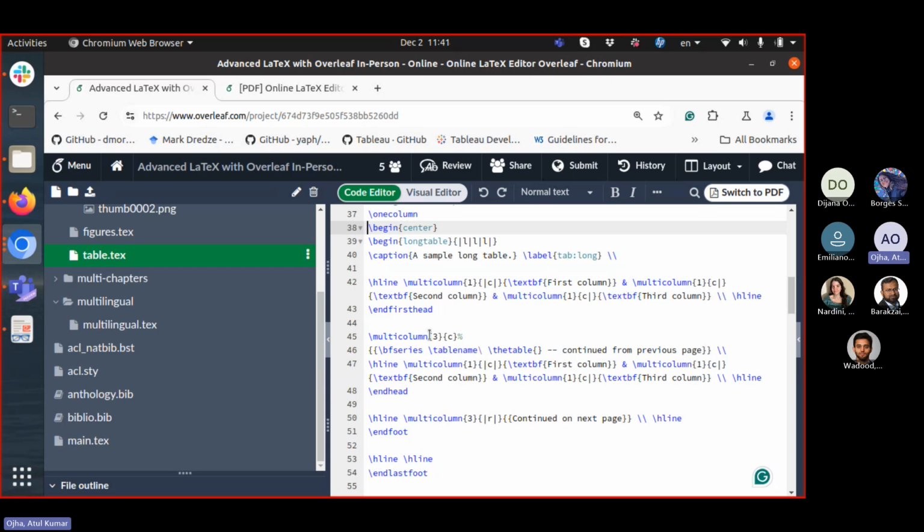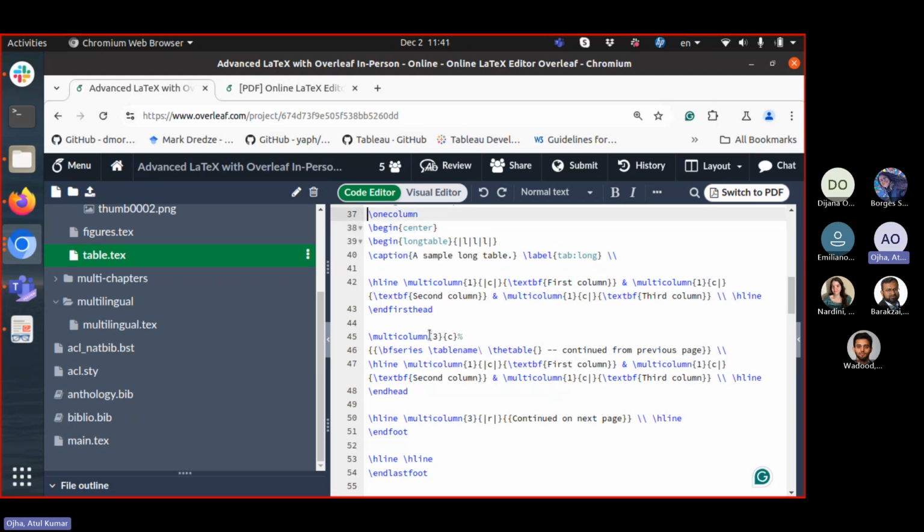But in the long table, we don't need to create another layer. We just start from \begin{table}, \begin{longtable}, and then you define how many columns you want. You don't need to add another layer like \begin{tabular}.